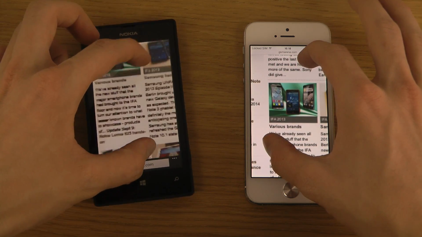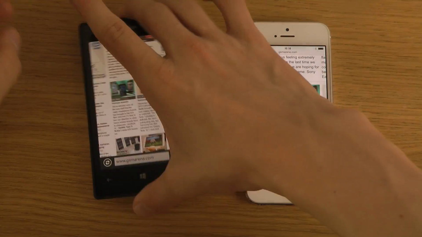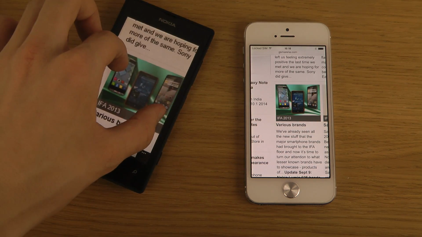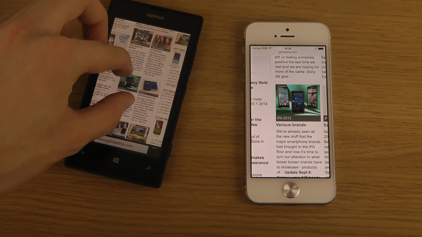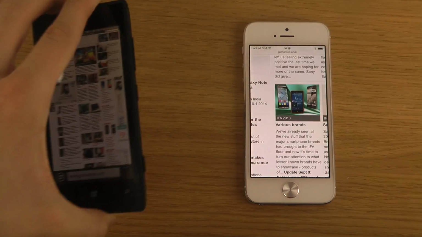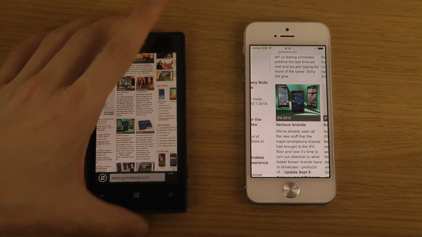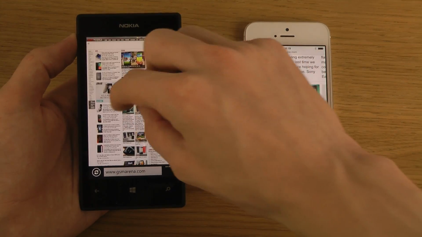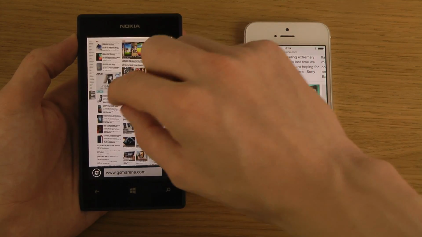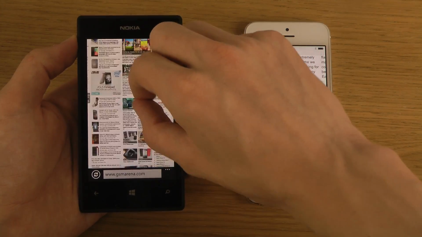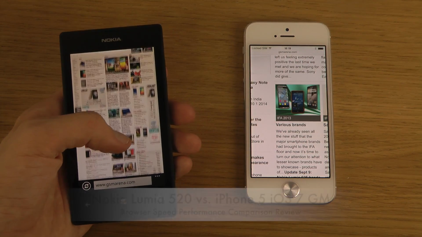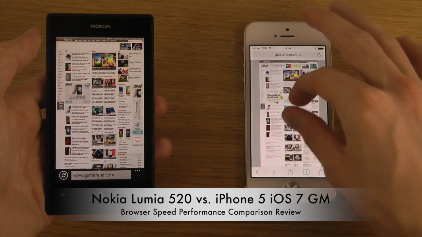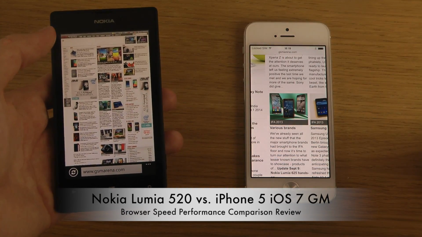You can see one annoying thing with the Lumia device is that it kind of moves around because it's a lightweight phone. When you use it on a table, it can move around, just like the iPhone 4S did a lot, which is extremely annoying sometimes, especially if you're doing videos like this. But in terms of performance, it's really good actually for the price that you pay. You don't notice any major lag or re-rendering issues that you can sometimes see on a lot of Android devices, even more expensive Android smartphones. Of course, Apple is still better in terms of performance, but remember that this device costs so much more.